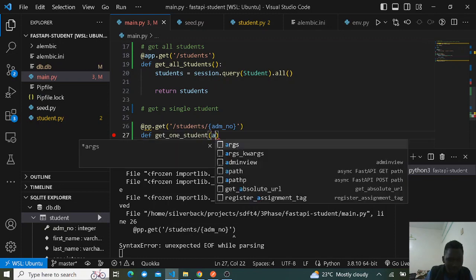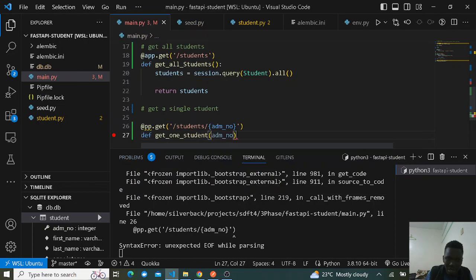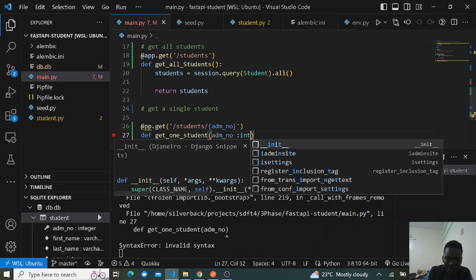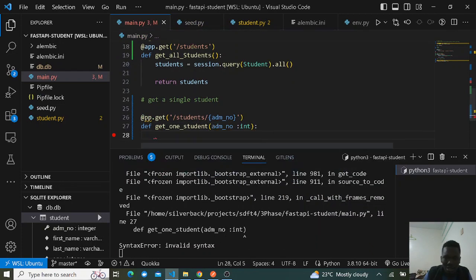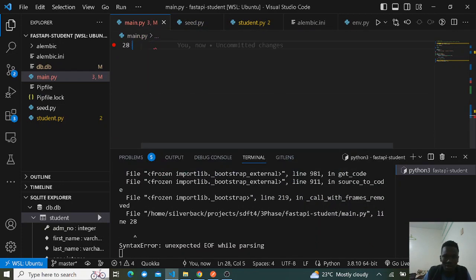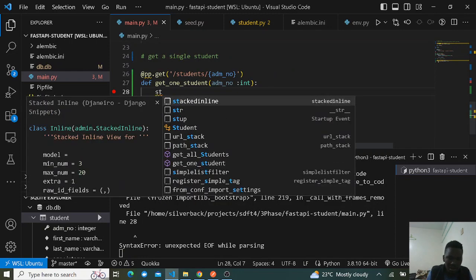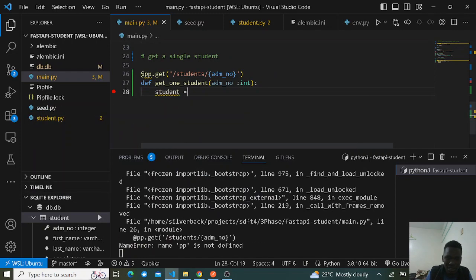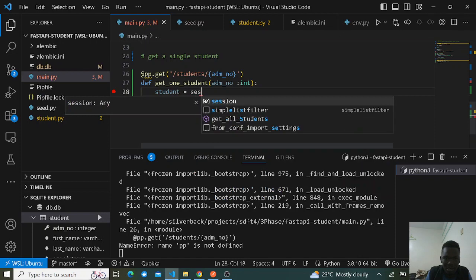Of course, we'll take our admission number and cast it into an integer. Then we'll use it to query our database. So we'll keep a variable called student and assign the value we get when we make a query.